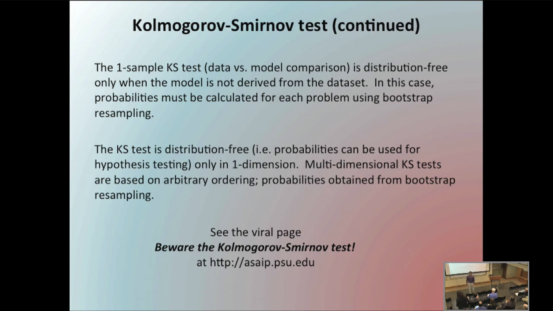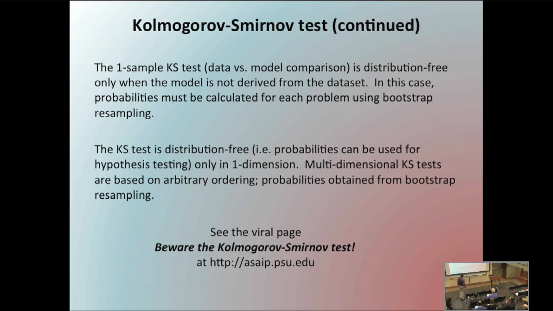There's a theorem. It's not that it isn't a measure. It's that the probabilities that are tabulated don't apply. They're not distribution free. You can only do it if the model is derived from another data set or from some theory or something else. And I just find that to be really bizarre. But what can I say, bizarre or not? My instinct that this can be done is wrong. It can't be done, or rather the probabilities don't apply. And so the answer is, well, so what? What do I do? Is all of the Astrophysical Journal hopeless?